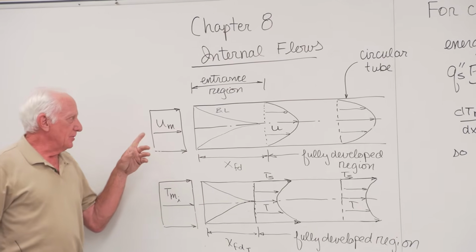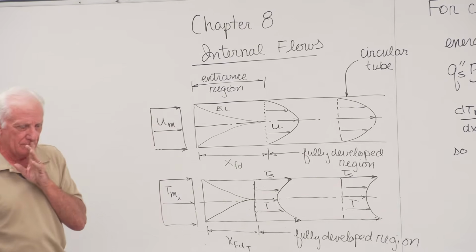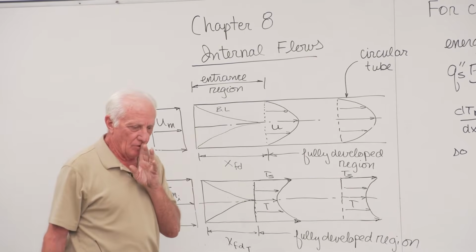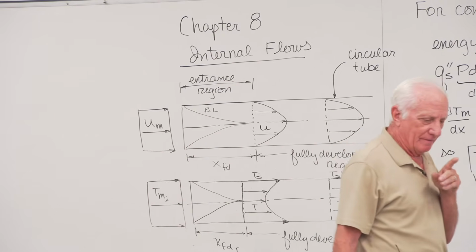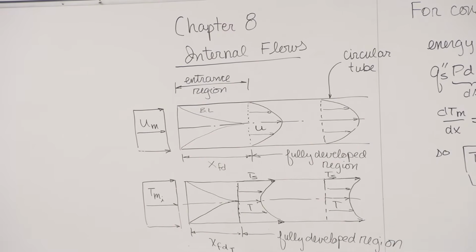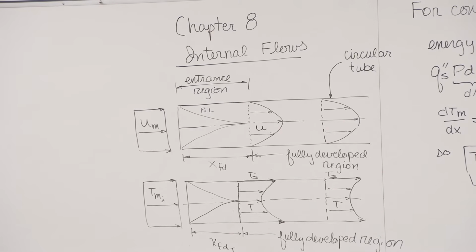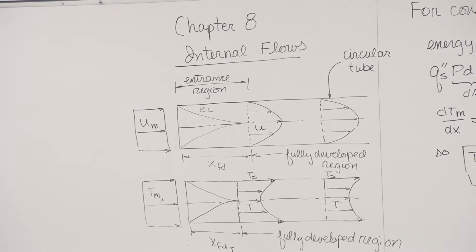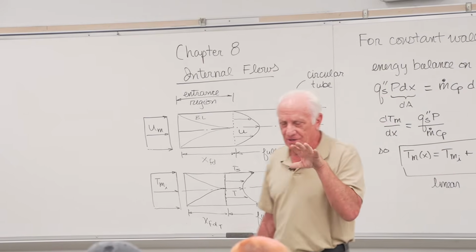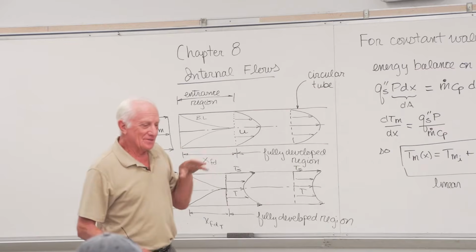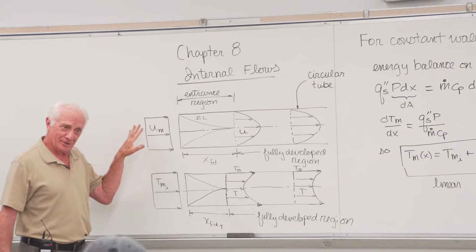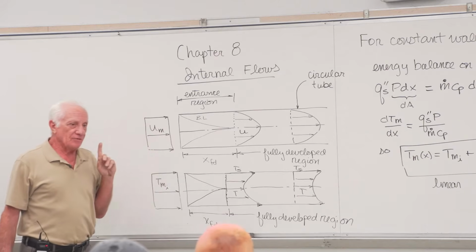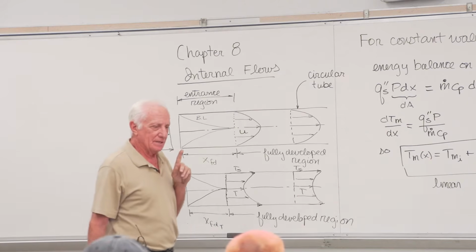First of all, nomenclature. U sub M. Now, let's go back. Chapter 7, flow over external surfaces. The free stream velocity was capital U subscript infinity. Flow over a circular cylinder or a square cylinder, capital V. Those were the velocities. Now we're in Chapter 8. What's going to be the velocity now? Well, little u. We shift gears, just little u. The M stands for mean, the mean velocity.